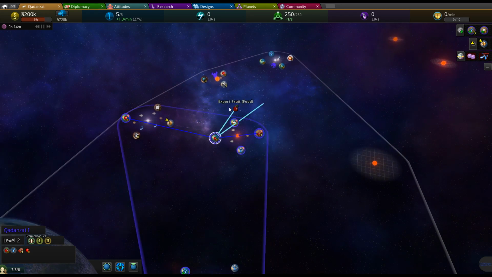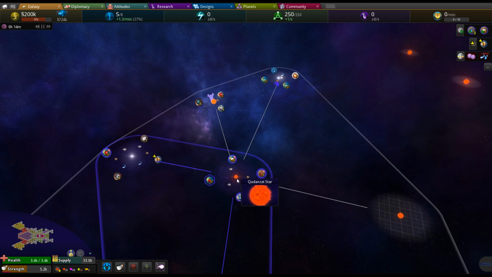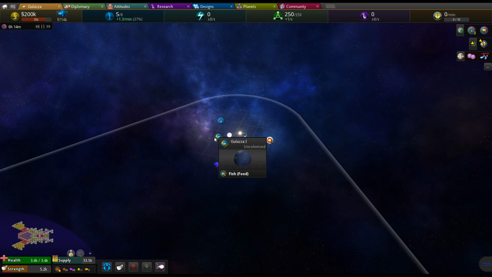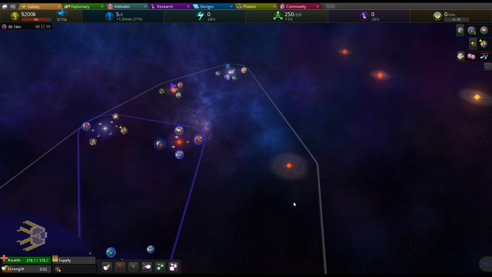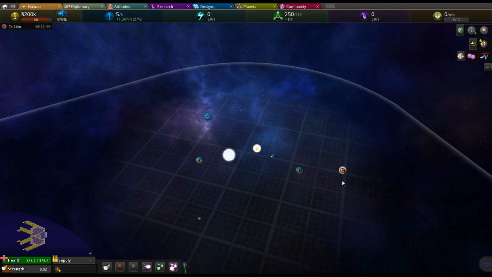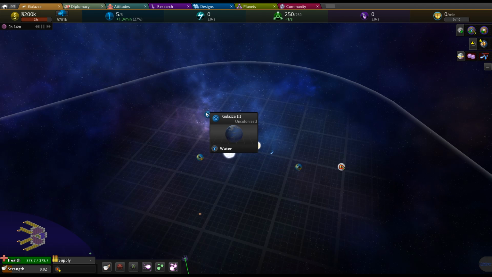Okay, did we destroy that fleet, Bob? Good job, Bob. Why don't you head on back here and resupply, please? My scout is over this way. He's going to come cruise down here and explore that one. What do you have here? Looks like some fish, some explosives, some more fish, and more water.